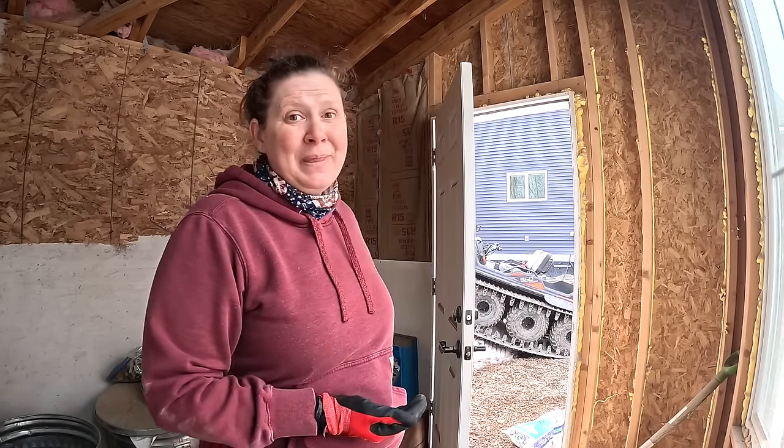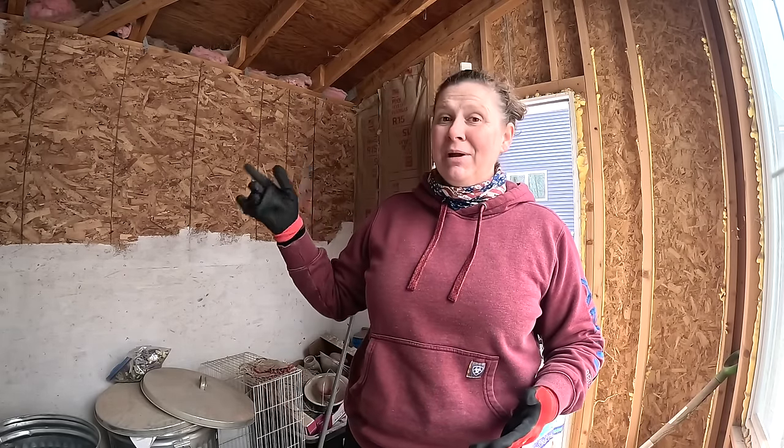Last week, Caleb and Destiny brought me baby chicks. The baby chicks are in my dining room right now. And as much as I love to hear their little peeps and their little sounds all day long, they're already able to get out of the bucket that they're in. So they need to be moved, and moved quickly. Here in Alaska, it's still too cold for them to be without heat, and they're still too young. Even if they were inside, they still need a heat lamp. So this room that was always intended to be the tack room has become the brooder, and we're going to get the little chicks out here.